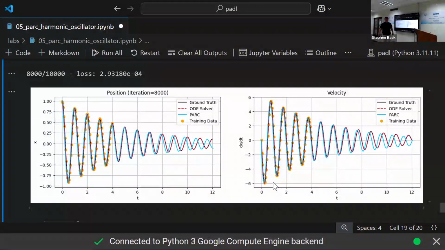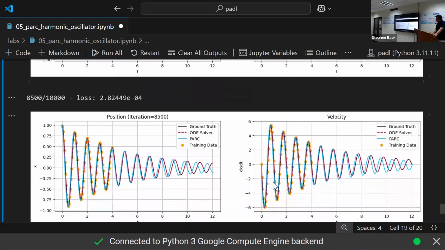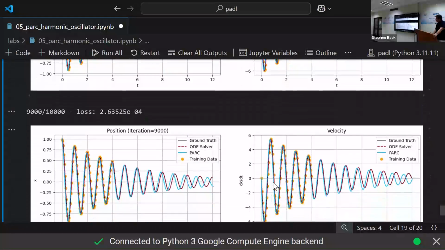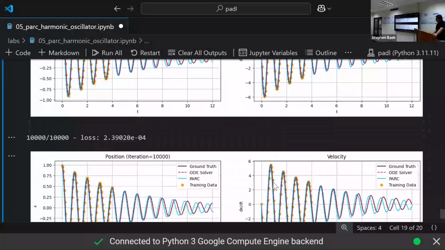So if you're from a traditional simulation background, it may take a while for you to wrap your head around to understand what's going on. But this is an interesting observation, an interesting difference between the neural network method versus the traditional numerical methods.